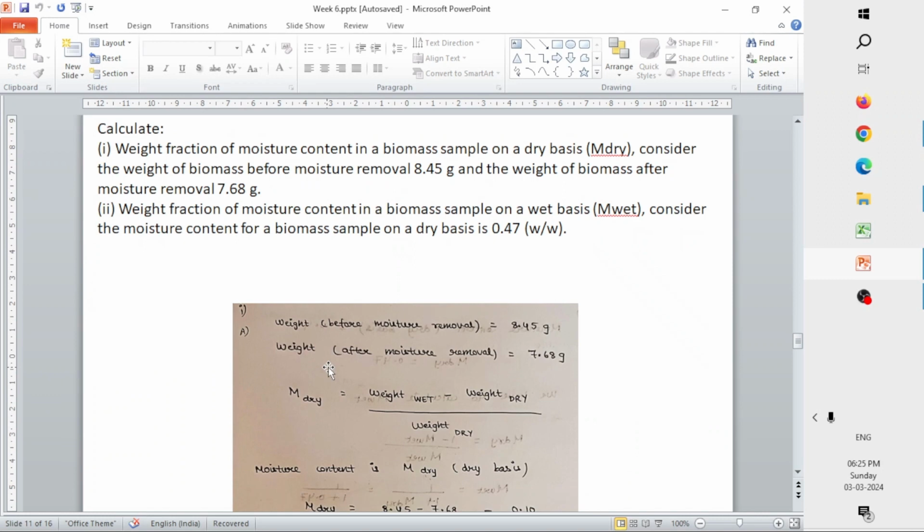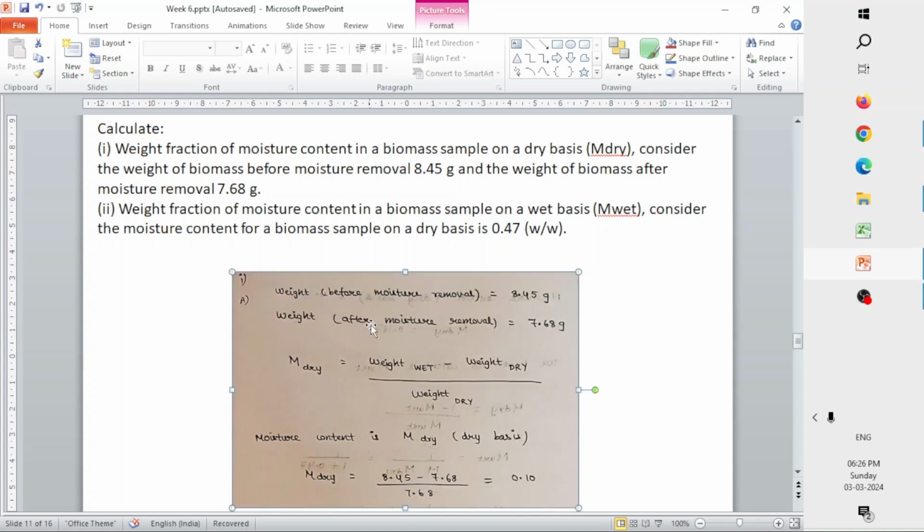So let's move on towards solving the questions specifically for this week. These 4 or 5 questions that we are going to discuss now will be extremely helpful for solving your assignment questions, because that's how the model of the questions are. So it will be easy for you to solve your assignment questions.